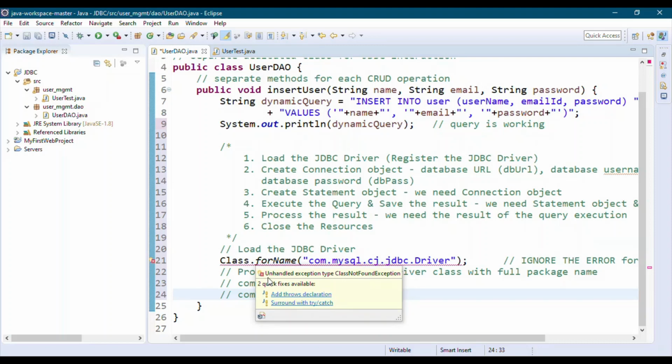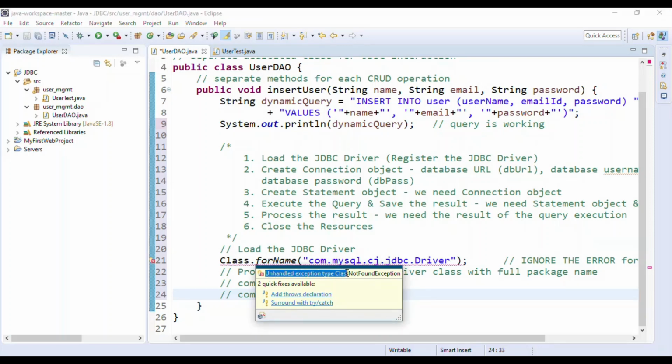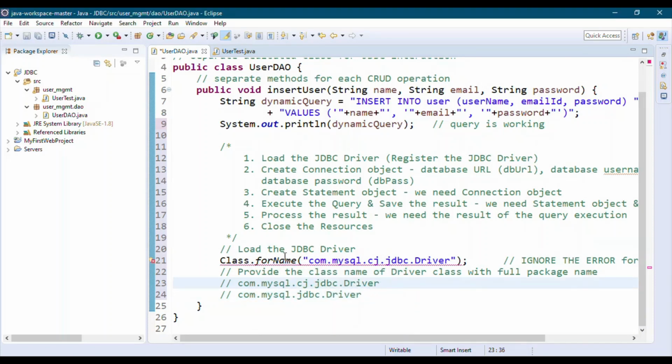The error says unhandled exception type ClassNotFoundException. What is the meaning of this? It means that this forName method throws an exception called ClassNotFoundException.